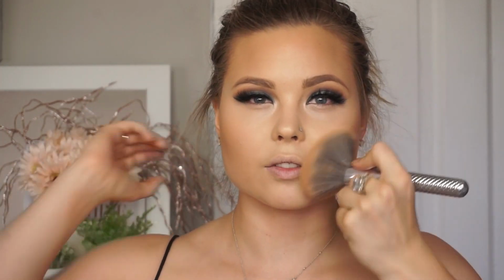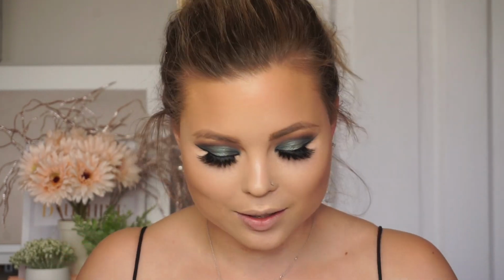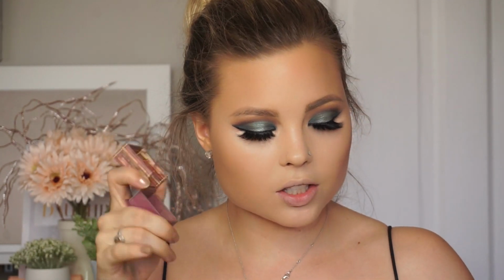When you use these bluey greens, it actually looks amazing to have a lot of bronzer, I find. Okay, so now that we've done that, we're going to go in with our little Hoola bronzer. I'm just going to take a little bit of this and use it to amp up our cheekbones.